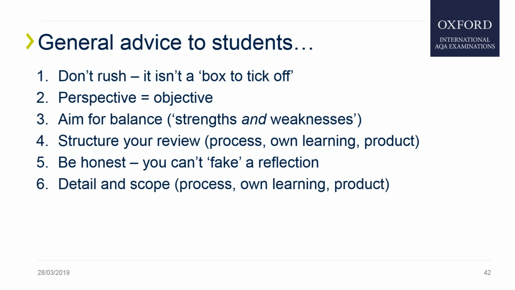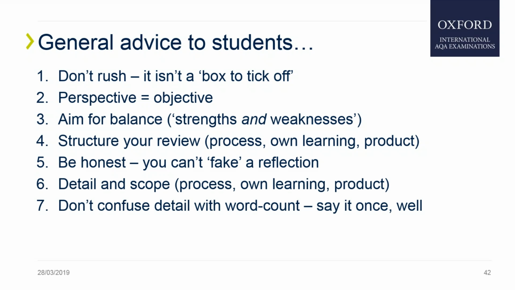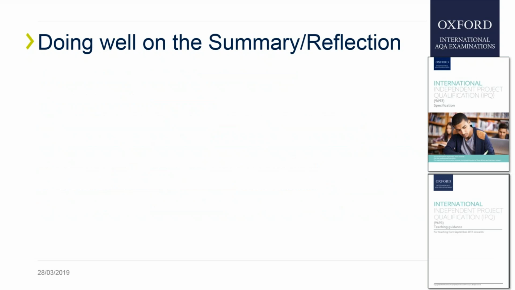Detail and scope is important, so make sure that they detail without being repetitious. That's a key thing. And scope means covering those 3 areas again. Don't confuse detail with word count. Really the same point. Saying something once is perfectly fine as long as it's in detail and clear.